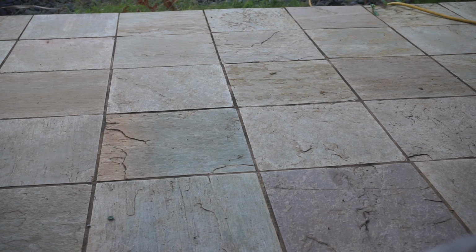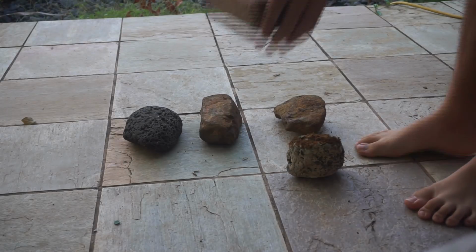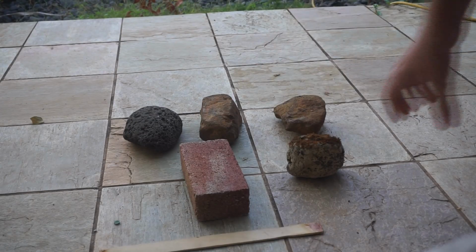Originally started this project about 3 weeks ago, but I never got around to finishing it because of certain circumstances and school and stuff, so finishing it now while I still have time. In order to do this project, I planned on carving it out of a rock, so I went to the backyard to grab some materials. Rock, brick, stick, then done PPE, and then just went for it.